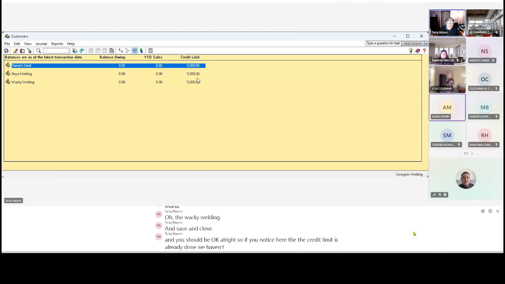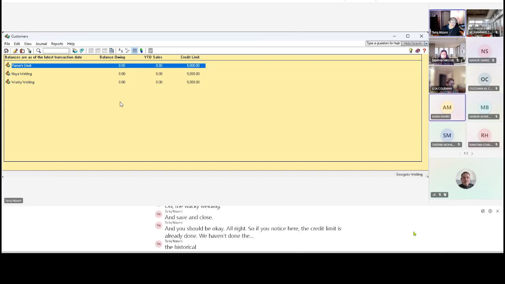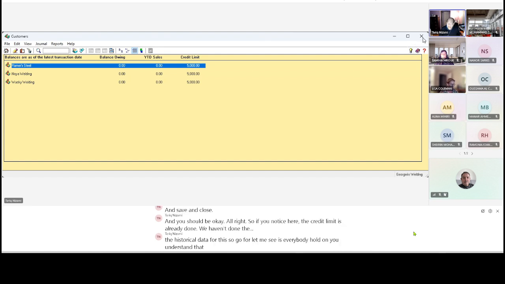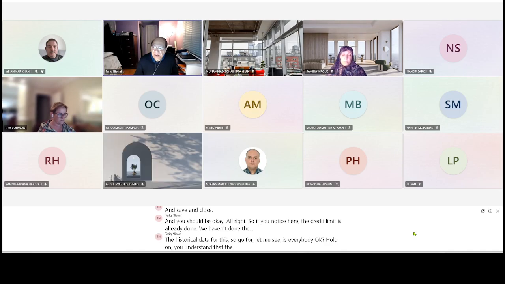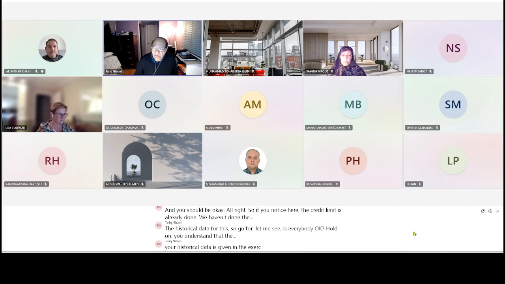So if you notice here, the credit limit is already done. We haven't done the historical data for this. You understand that your historical data is given in the exercise one after the other?